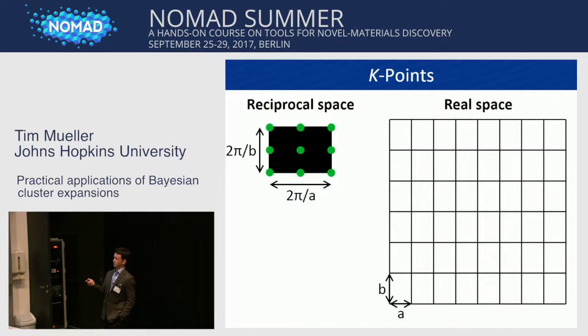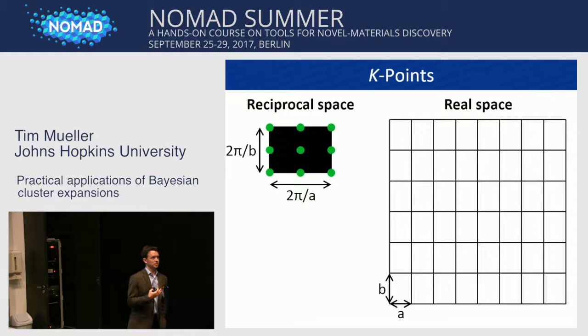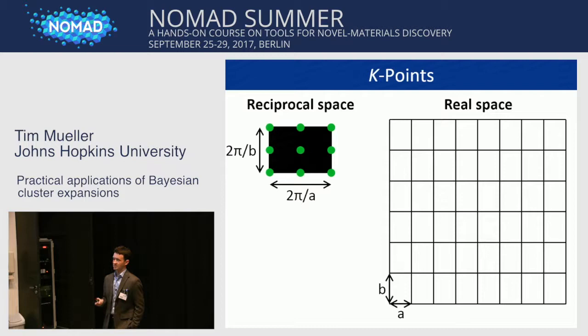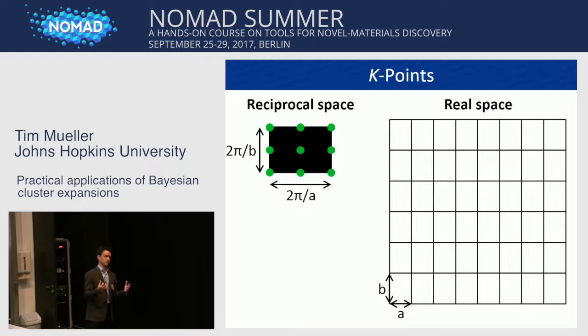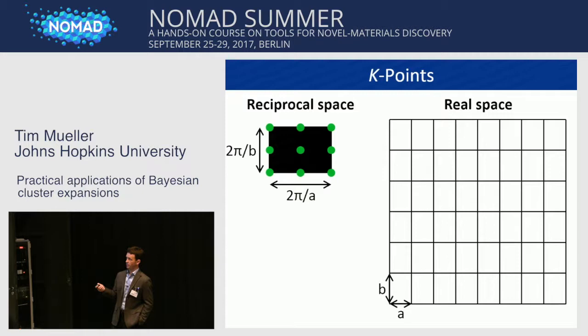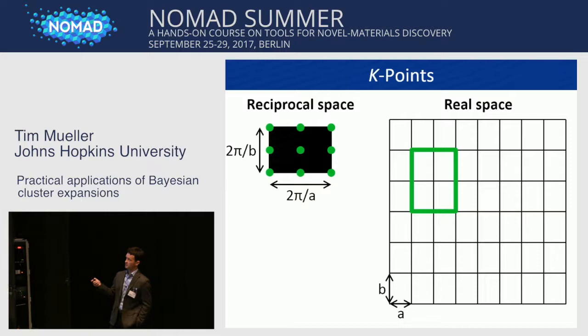The cost of your calculation, how long it takes to run, will scale with the number of K-points you have in your system. So you want fewer K-points to keep your costs down. But the accuracy also goes up the more K-points you have. The way people have traditionally generated these grids is known as the Monkhorst-Pack approach, where they just create a regular grid, n by m, or in this case, a 2 by 2 grid. In reciprocal space, this corresponds to doing your calculation on, say, a 2 by 2 cell in real space.